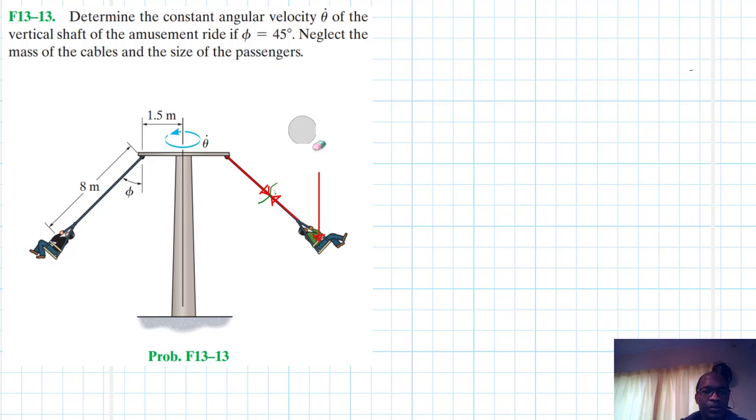Right. Tension force will have some components. It will have one component in that direction like so, going up. Then it will have another component in that direction going this side. Right. What else? Then we do have the code that we're using, the cylindrical code.